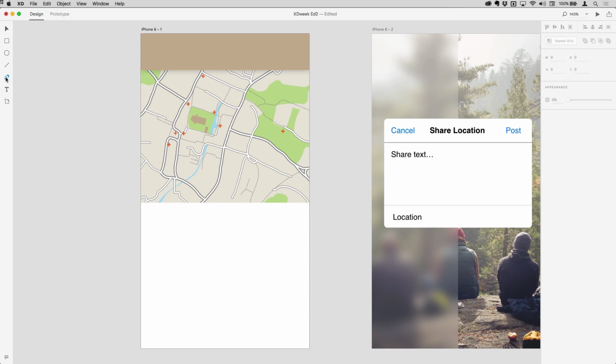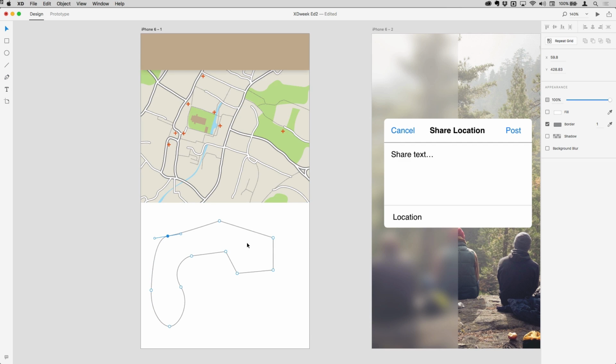There's a pen tool inside of XD, and you can draw in a few different ways. You'll see if I just click at these points, then I'm placing just straight lines here. If I want to create a curve from this, and I simply double click on a point, that gives me handles, and then I can come across and click and drag like so to draw additional shapes there.